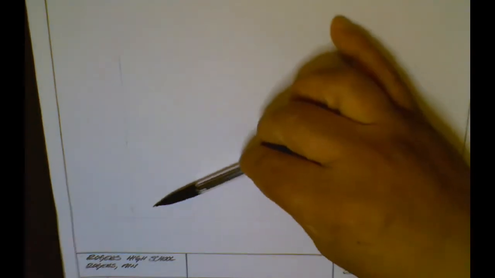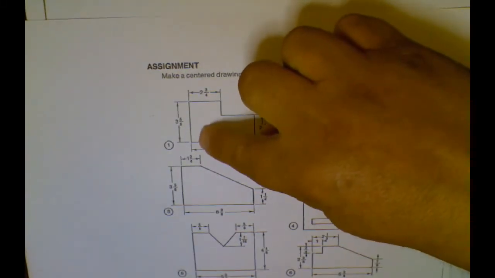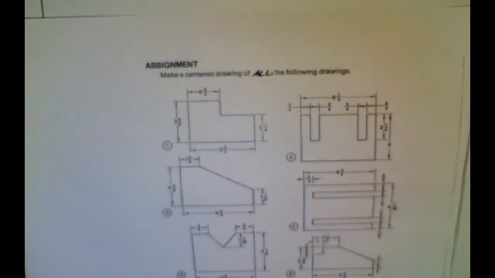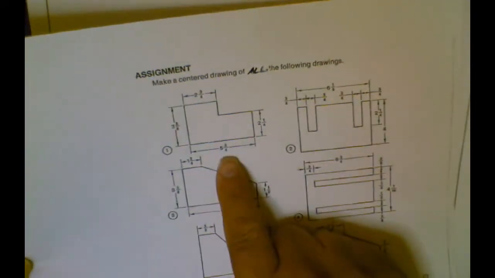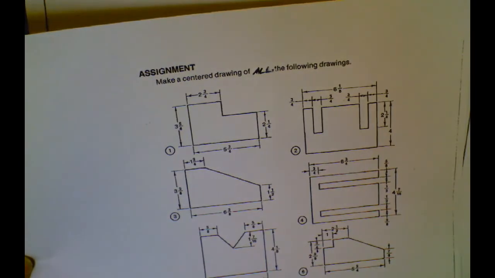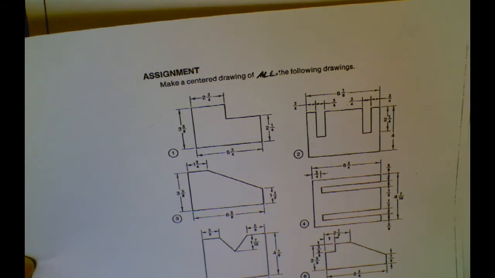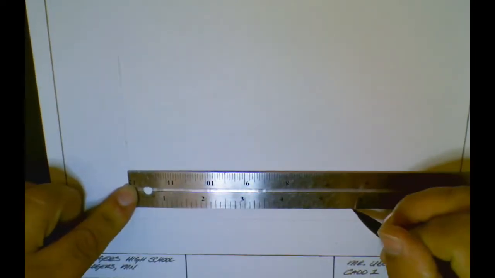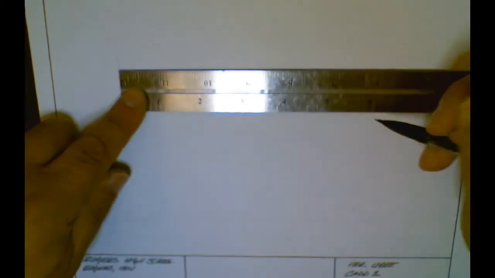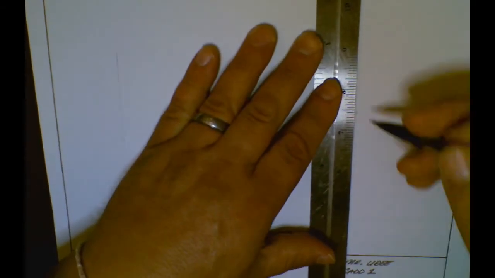As you can see in this lower left corner, I now have a starting point. That starting point is going to begin this corner here of my drawing. So I'm now going to measure over 5 3/4 and then 3 5/8. Again, you have to use a ruler at all times. None of this is drawn freehanded. So I'm going to start off with this corner here. I'm going to measure over 5 3/4. I'm going to slide my ruler up. I'm also going to measure 5 3/4. And then I'm going to connect those lines, again using light construction lines.